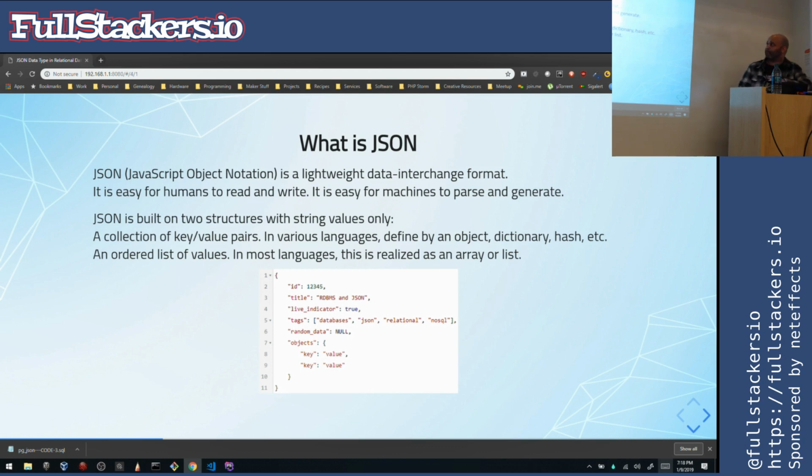So, is everybody familiar with JSON? Nobody not? So it's essentially just a way, it really only has four data structures: number, string, object, and array. And essentially, pretty much any data can be stored in a combination of those data structures.